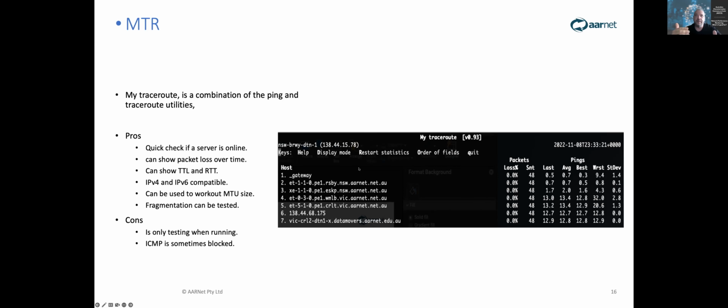This one will continually work while the program's running. It won't log the information. It just runs while it's running. You can test for MTU size in this, so you can set different ping packet sizes. But really it's only going to work while it's running. So in this one, you can see it's translated all the way down. There's 0 loss, which is really good. And it's giving me the average ping times. And the worst ping time is 12.9. So they're pretty consistent, and they're pretty consistent all the way down, right? So that's what you're looking for.